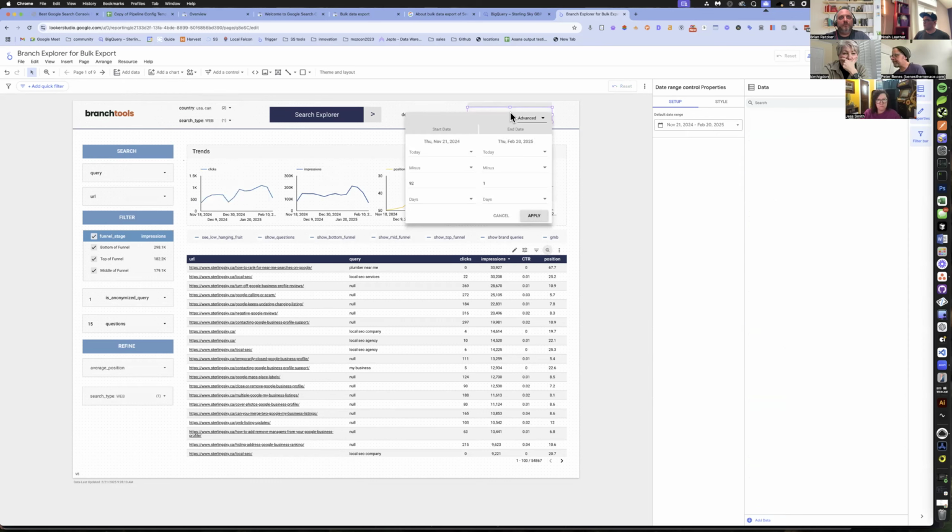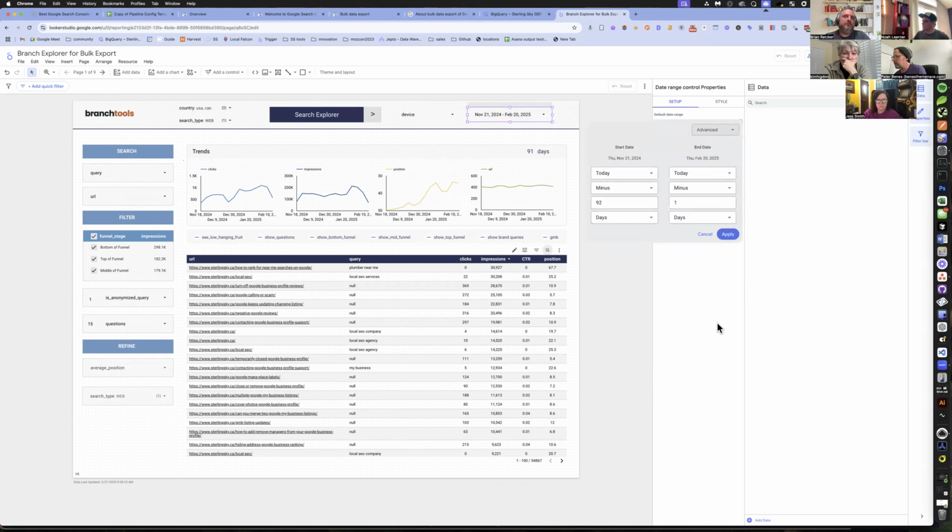Same thing on the date picker. What I'd like to do is, I think I set up a 90-day window as my default when I'm doing all these different kinds of tools. So I'll select my date picker, go into this thing, and you'll notice that it says that it ends 1 day ago and it starts 92 days ago. That's because with Search Console, we always have that delay on the gap. And so this allows me to account for that by changing the gap and making the 90-day window a little bit further back.